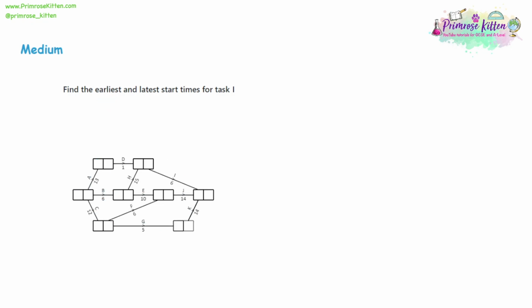So let's look at another example. So we start at 0. Task A has a duration of 13. Task D has a duration of 1. And task I has a duration of 6. So can we say the earliest start time for task I is 14? Well, we need to look at the rest of the diagram because the numbers we found just targeting I could be changed by some of the other values going in. And we don't know if 20 is actually the critical path or not yet. So let's do the rest of the diagram.